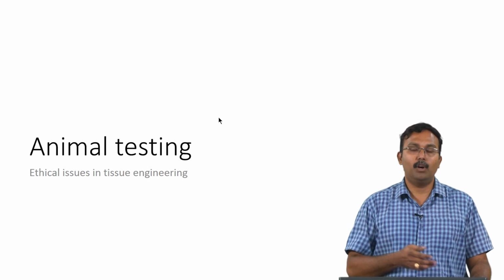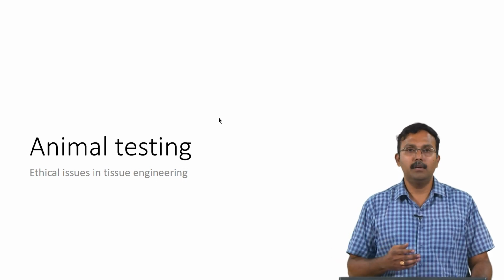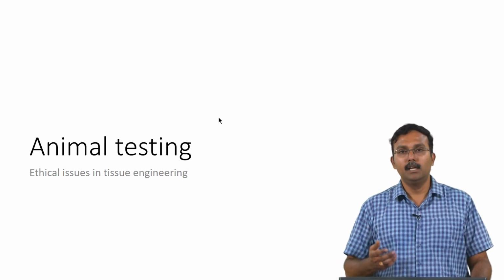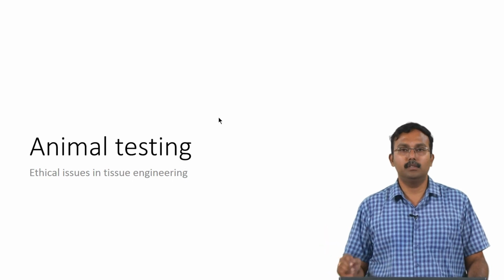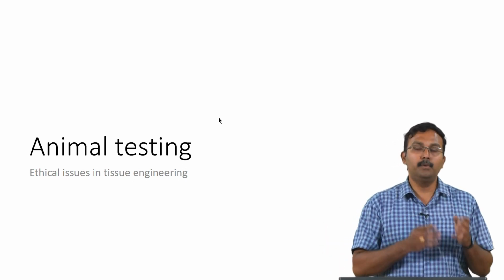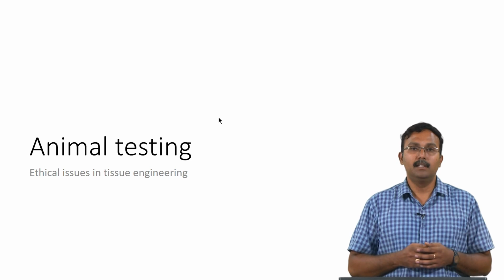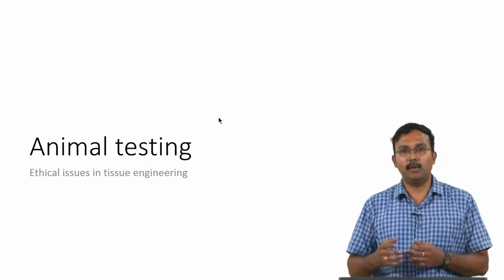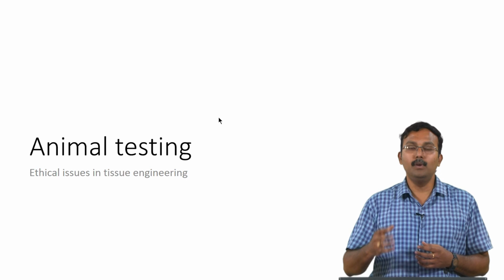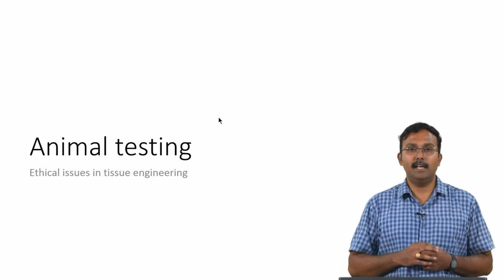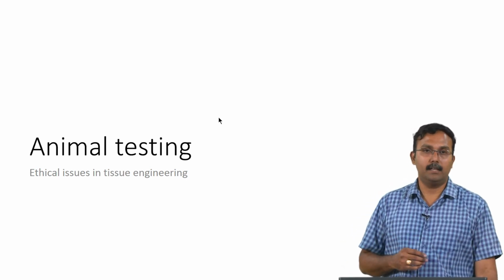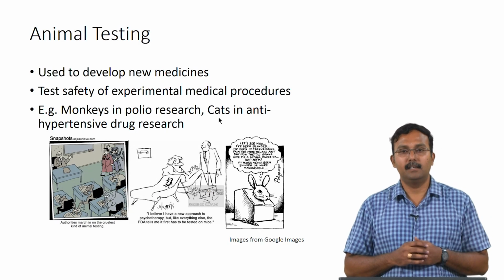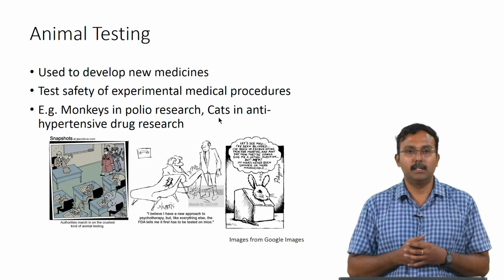These in vivo studies are performed on different animals. It could either be a small animal or a large animal. However, these animal tests are crucial before you can take it forward to human tests, so that you can prove the viability. However, is this the best way? Are animal models truly representative? These are some of the ethical questions which we need to look at. So, what are the dilemmas which come here?